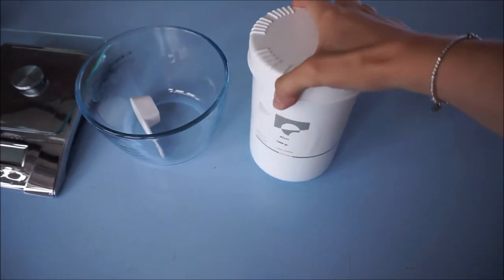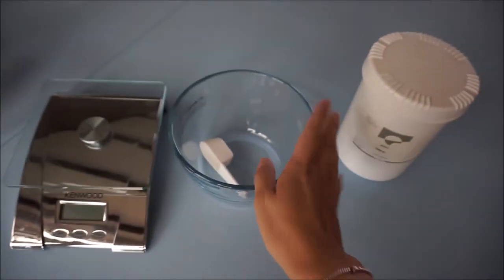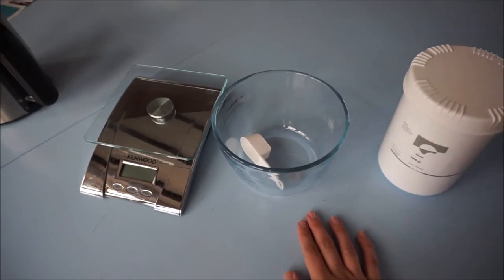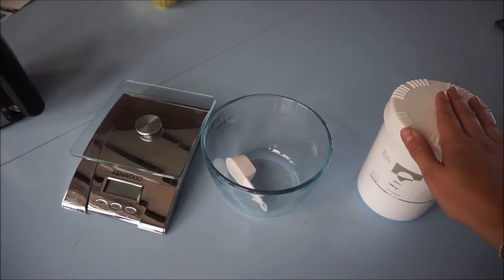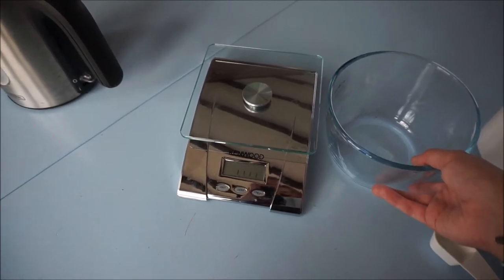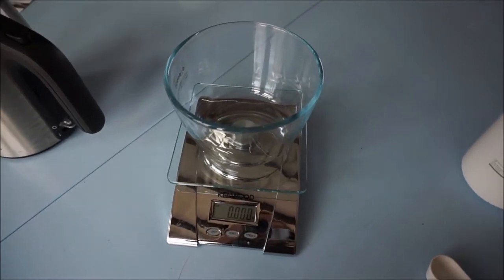Yeah, so let me show you the mordant. So here I got my mordant, which is alum. It says alum in Dutch. This is a kilo. Then I have this bowl where I'm gonna put it in, and then I have to add some boiled water. So for each 100 grams of yarn, I have to add 15 grams of alum. So for the 600 grams that I have, that's going to be 90 grams of alum. So I'm going to put that in here. So I'm going to turn on my scales. And then I'm just going to make that zero.